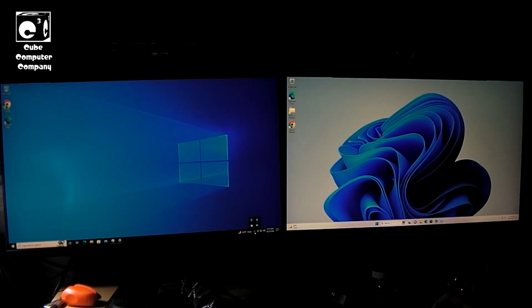And of course right here we have our system tray icons. Windows 10 has a Meet Now option, whereas in Windows 11 it's Chat, which is of course right there. You have your network settings here, volume control there, date and time here, as well as notifications right here, and the Show Desktop button. In Windows 11, we have, of course, our tray icons here, which are all hidden. Similar deal in Windows 10.